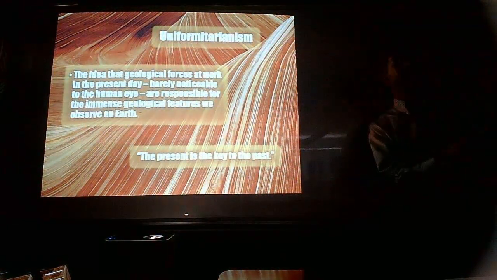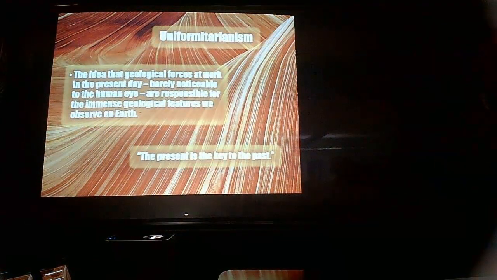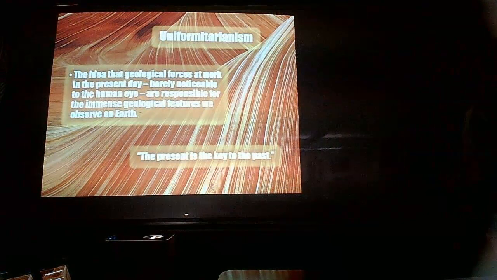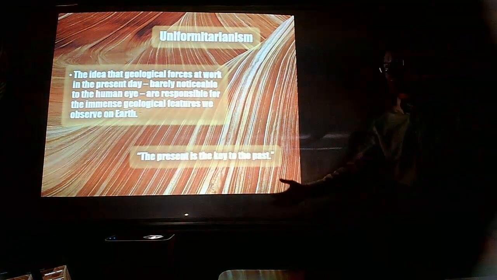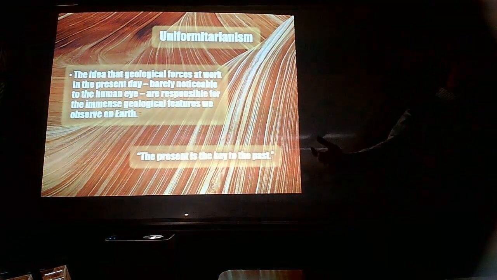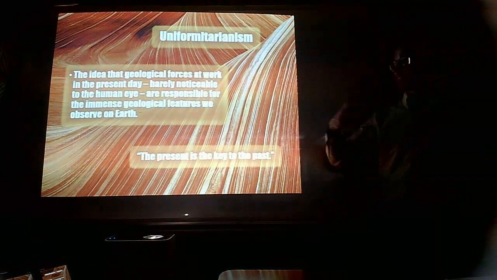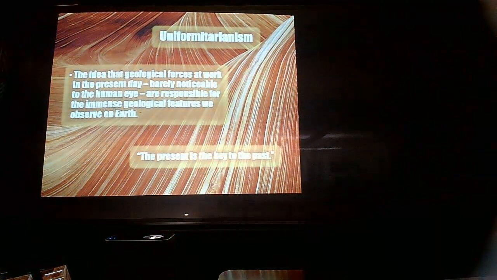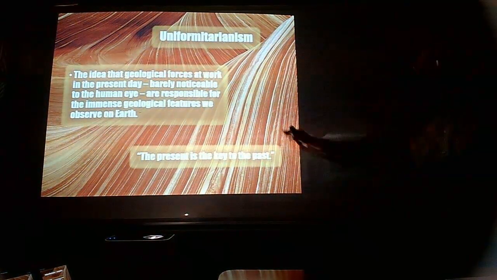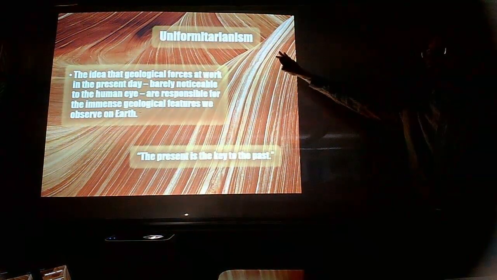Because you can't go back in time and observe that these things have been occurring over these vast amounts of time. So then the question is, what's a better explanation? Catastrophes or things that have been going on for millions and billions of years? And a lot of what we're going to see going forward is that comparison. But yeah, the present is the key to the past. It's a fun little saying. It means uniformitarianism.